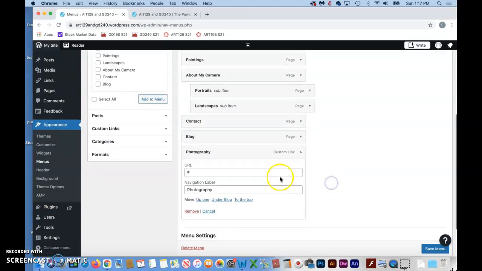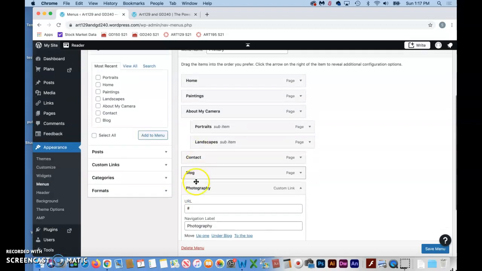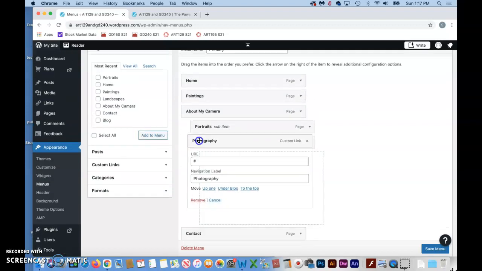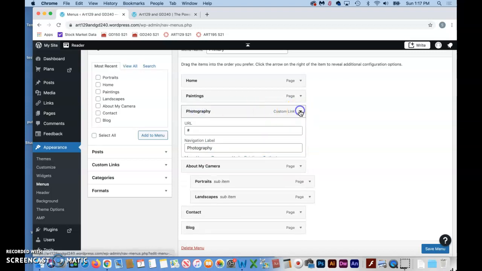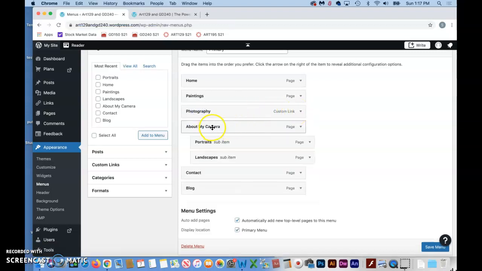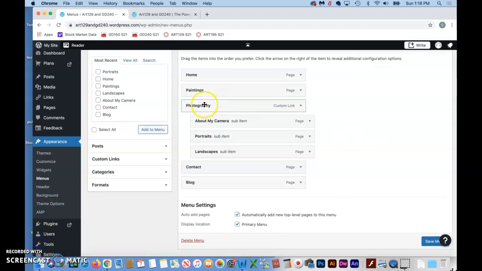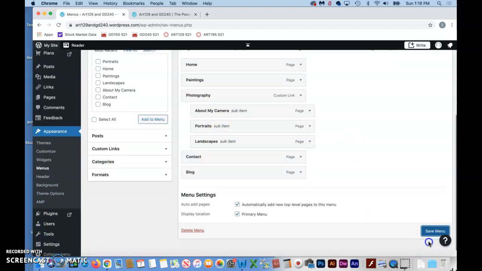We're going to move this, what's known as a dummy link. That's what the pound sign does, it just gives you something that works like a link but goes nowhere. And then we'll move this all the way up. Close that little caret up, and then we'll tuck that like that. Move this back and the other one back. All right, so now all three things are tucked under there.